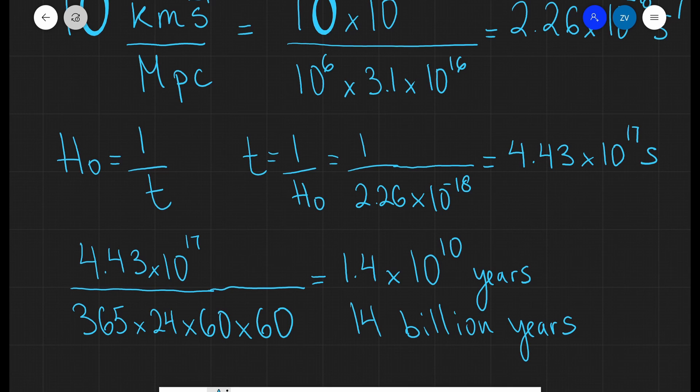Okay folks, so hopefully this makes sense. Just a little note: this calculation assumes a constant rate of expansion, whilst recent observations have shown this has not been the case. If you're more interested in that, look up the theory of inflation in cosmology, which brings this number down a little bit. Hopefully this makes sense. If there are any questions, please drop a comment down below. Thank you very much for watching and I hope this was useful.